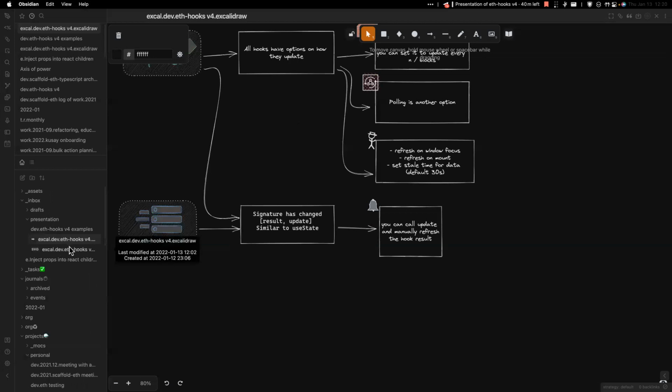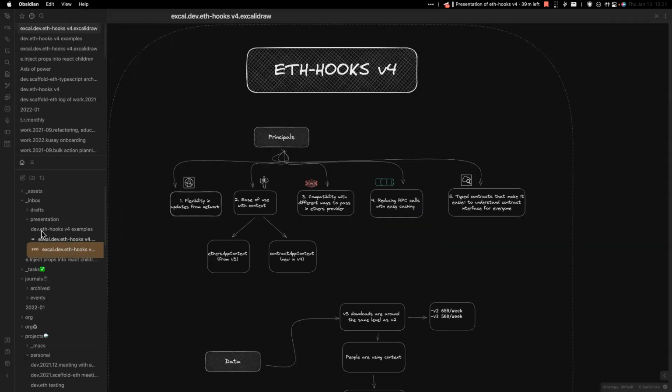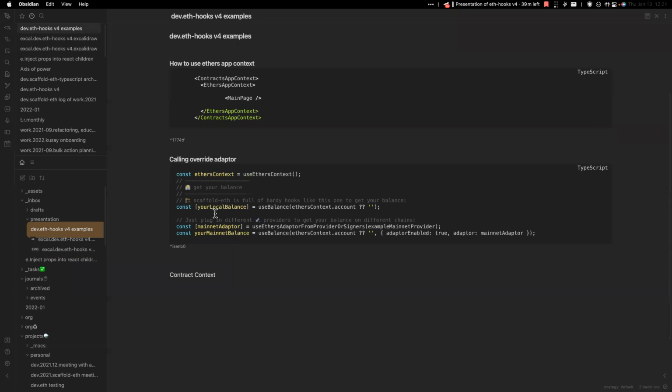How this works is, if I go back into this, see here, this useBalance is in an array now. It used to be that useBalance was like this, right? What that means is that it's kind of like useState, so you have an updater. The updater is a function that you can call in your app to force your hook to update. This is something that Bliss and some other people asked me for, so I've added that into the system.